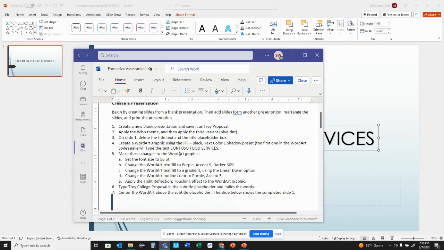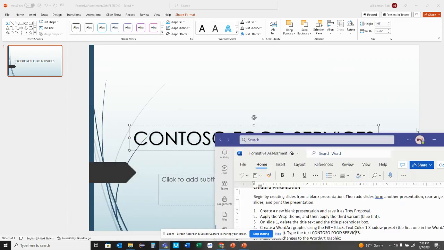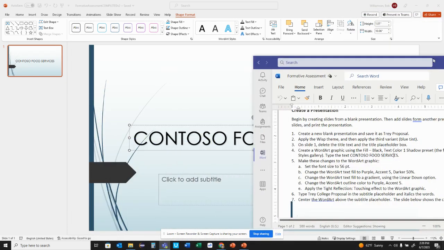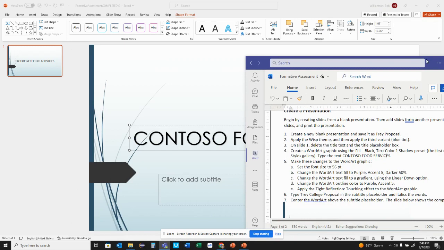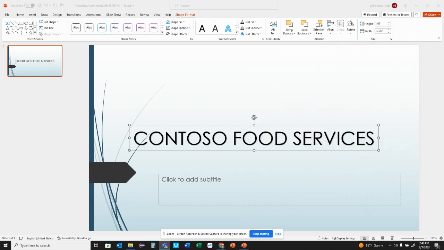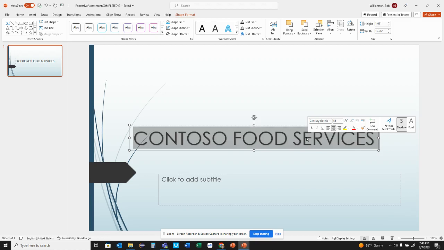Make these changes to this WordArt graphic. Okay, we're going to set it to font size 56. We're going to put a purple accent 5 on there, a gradient with a linear down option, and a purple outline as well. Okay, so we're going to select that.